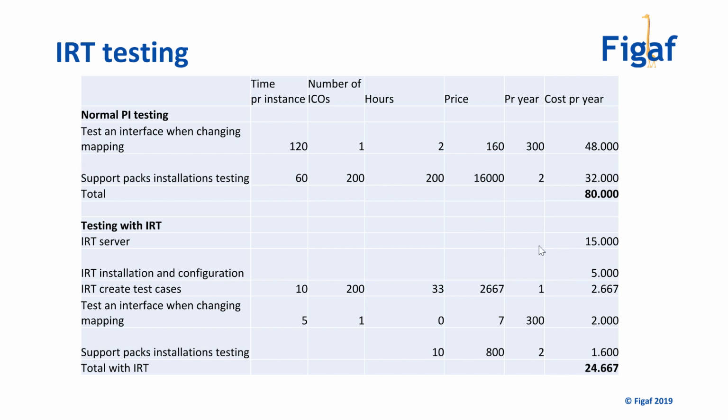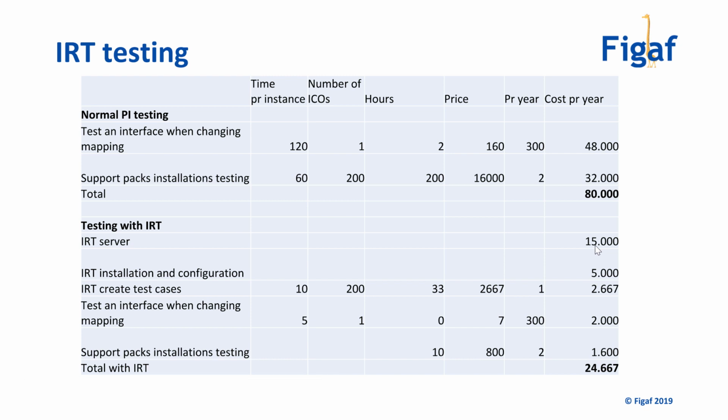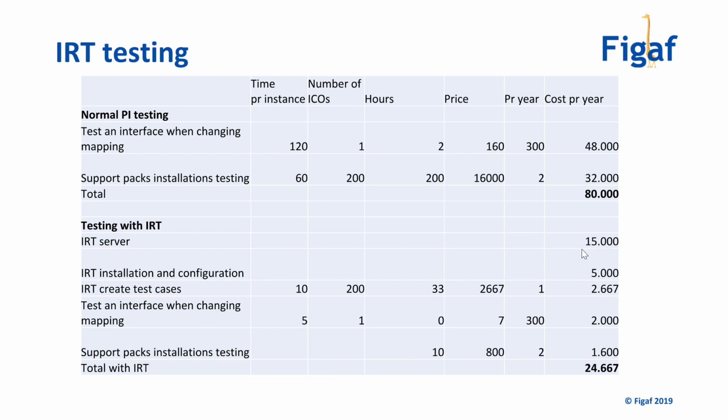So normally, if you want to use the ERT, you can get it for like 15,000 a year, depending on the scope of your change and number of interfaces. But in this instance, we have 200 interfaces. Then, as you can see, there's some setup cost. Obviously, you need to spend some time installing and figuring out how it runs.